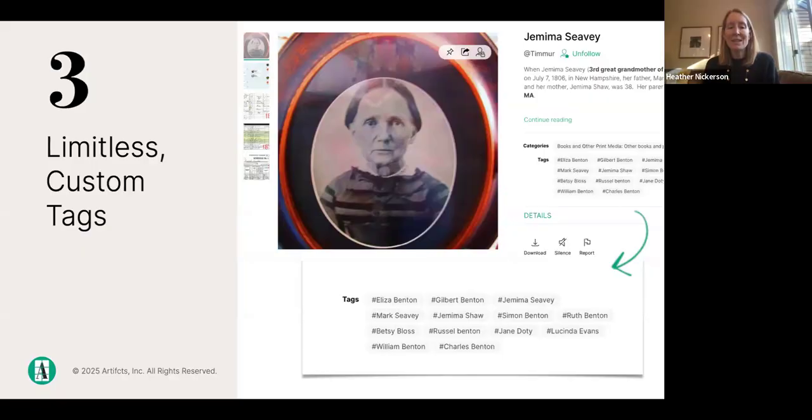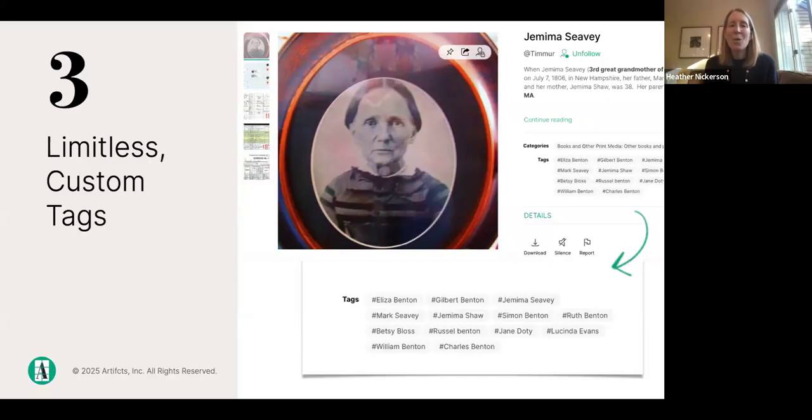You can see here on the slide where we have tags. This is one example of the number of tags and the specificity of each tag. In this case, this family historian was tagging all the relatives that this artifact was connected to. And each tag had their own collection of artifacts. Your tags don't have to be that complex if you don't want them to be.